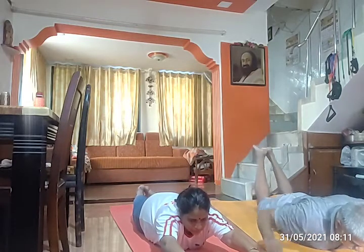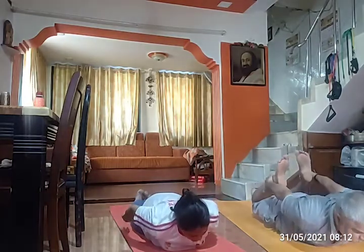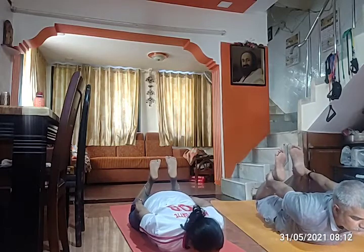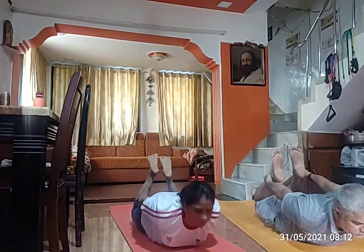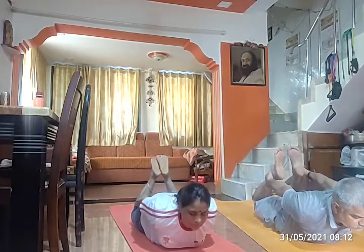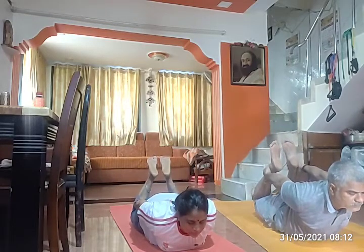And directly jump into Vipreet Shalabhasana. And forward, legs up. Great. Hold it. Hold it. Superman pose. Bend your legs in the Superman and try and hold your ankles. Amazing. Stay there. A tight grip of your hands and try and push your legs out. Relax.